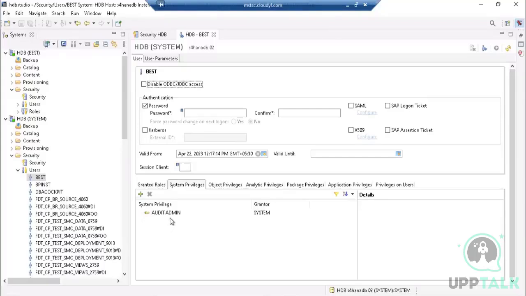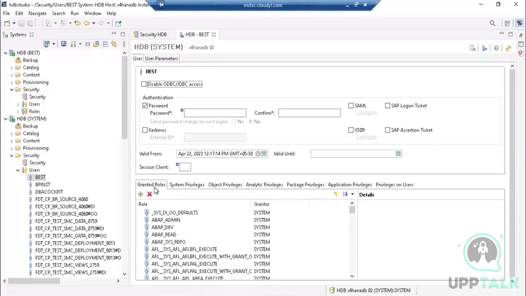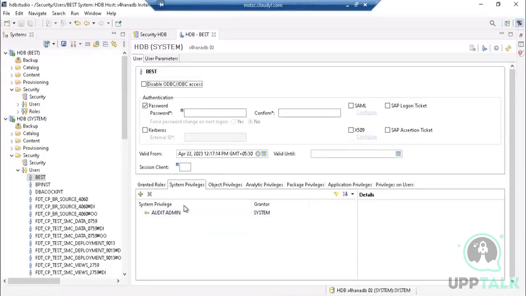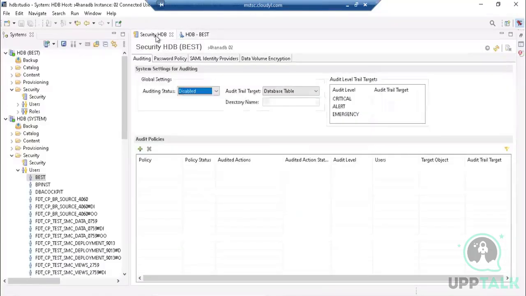So if a particular user is missing a privilege, you should add it to a role and save it. That's it. That privilege will automatically update here in the system privileges tab. Am I clear so far?